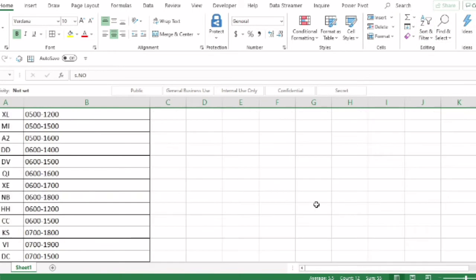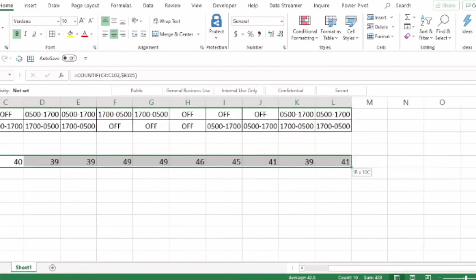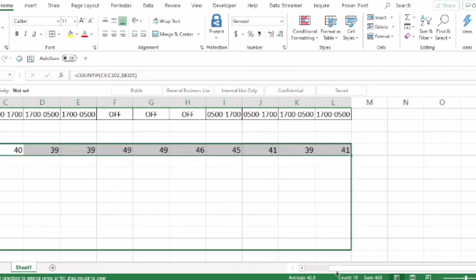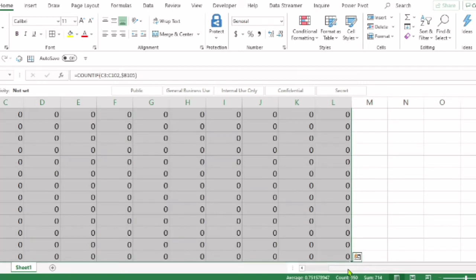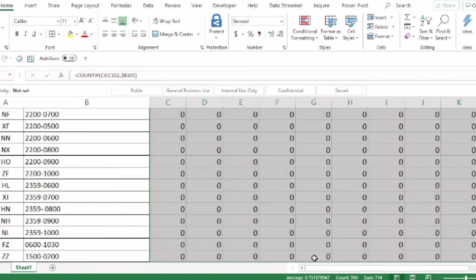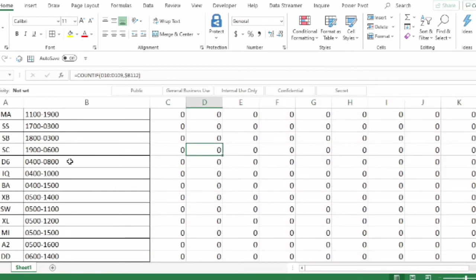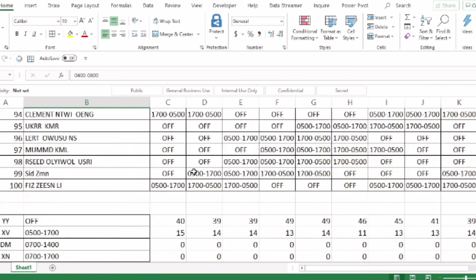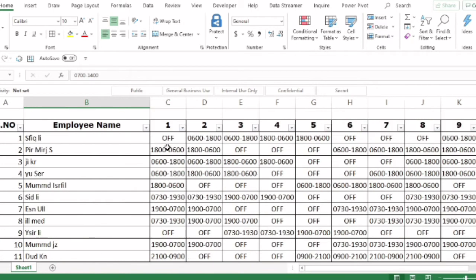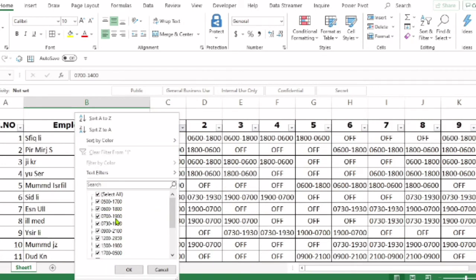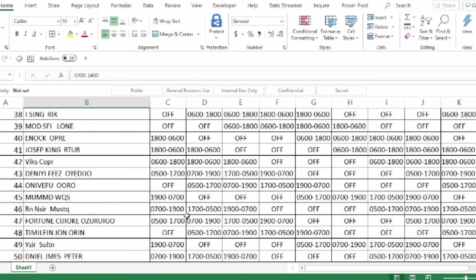In the same way we have to track it down to the end. Just select this one and track it to the end. Yes, we have tracked it, and some counts will be zero. Zero means the respective duty timing is not available for the respective day. For example, you can check here that 7 to 14 will be 0. Is any shift available for 7 to 14? Only 7:32 and the like are available, 7 to 14 is not available. That's the reason it's showing 0.